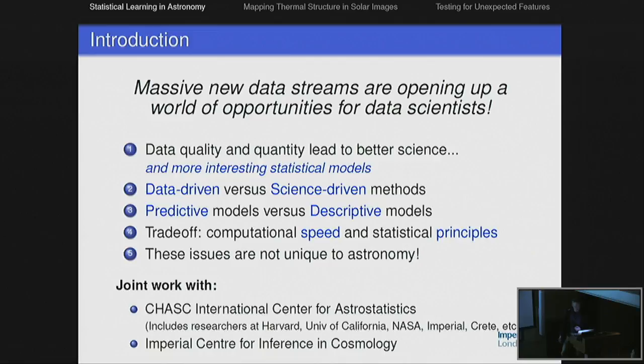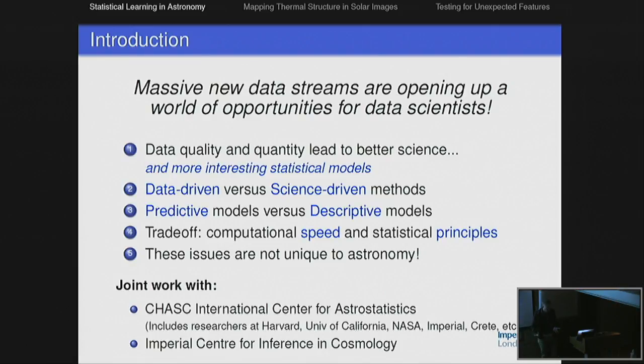Another way we can think about this is predictive models versus descriptive models. Predictive models means that you want to predict the next data point, essentially. So if you're working at Google and you want to figure out which ad to put up on my browser that will make me most likely to click on it, you probably don't really care at all why I click on it, just so long as you can predict which ad I will click, right? Because then you get your fraction of a cent and you're happy.